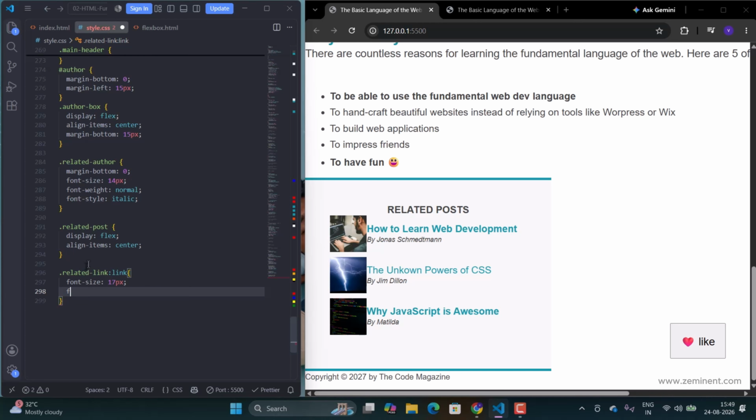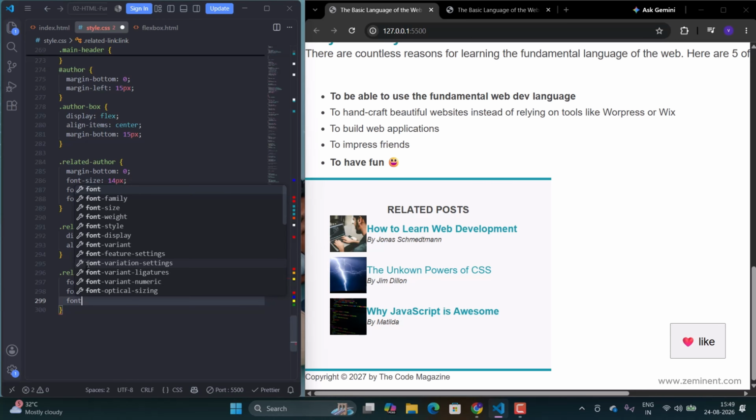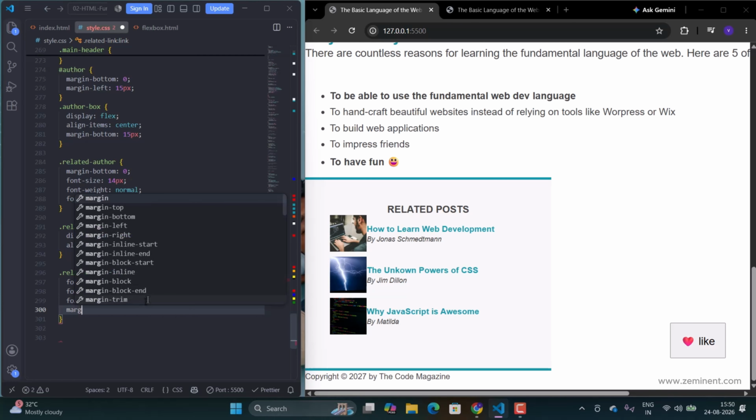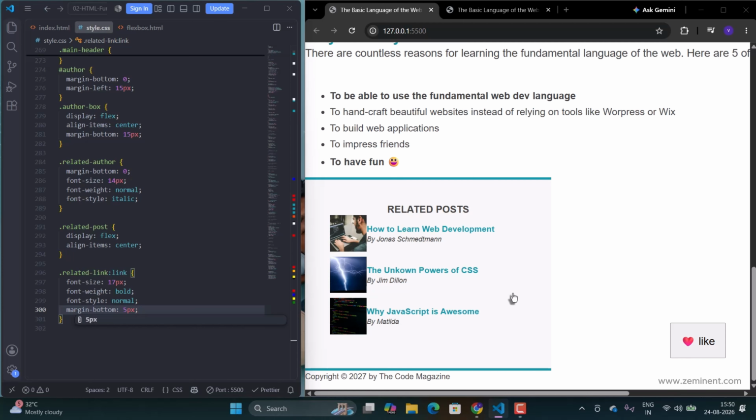Font weight to bold. Font style to normal. We also want some space below the link, margin bottom to 5 pixels. The margin doesn't appear to work.